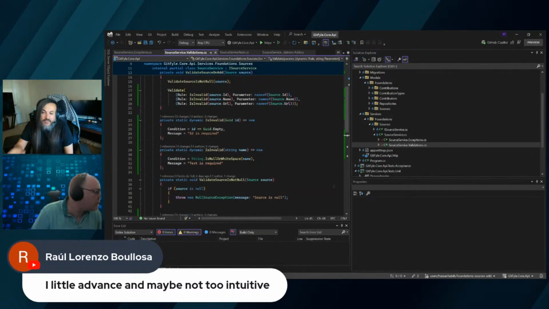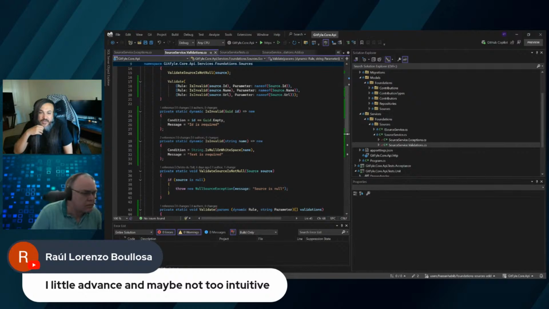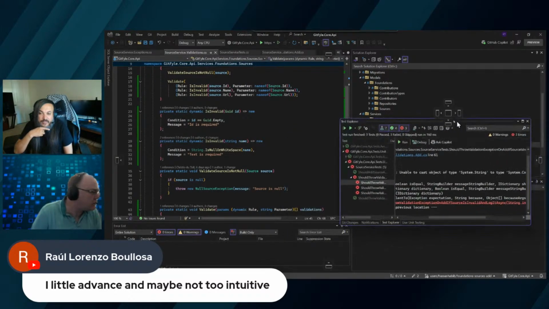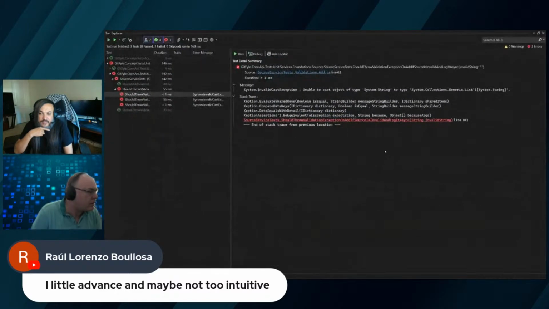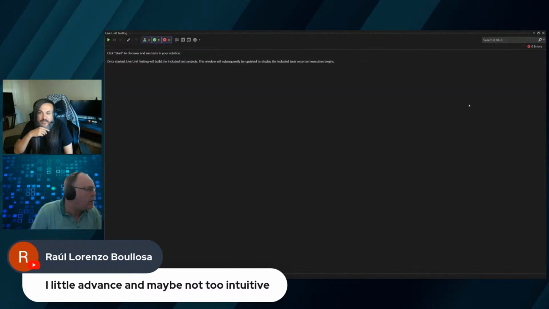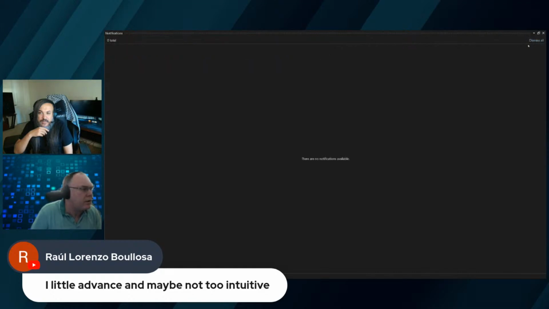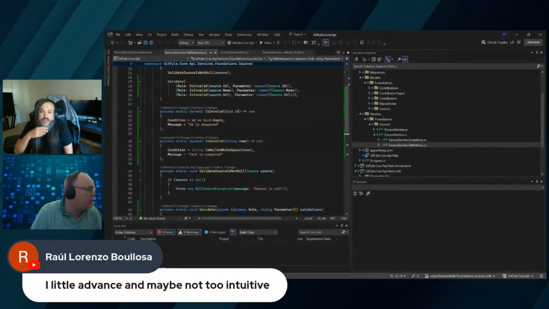If that test is not passing, Christo, I think it's because of the language. Okay, let's see. Text is required, ID is required. You got those, right? Is the exception language right? It says unable to cast system string to generic IList. Oh, wait. That's my mistake. Go back to the test.